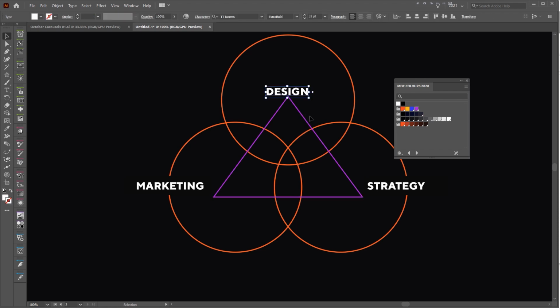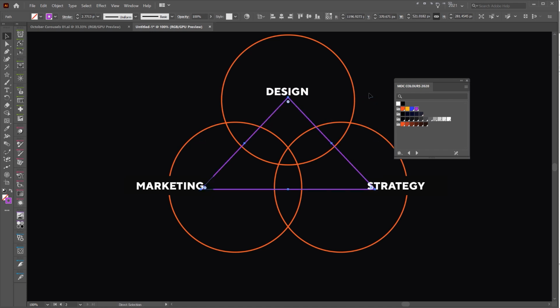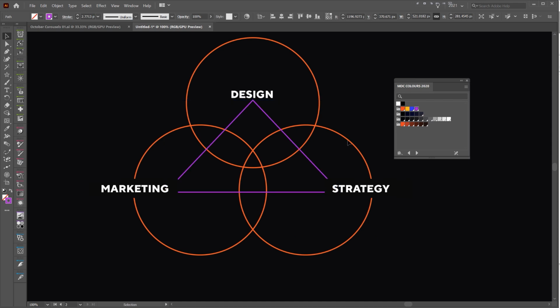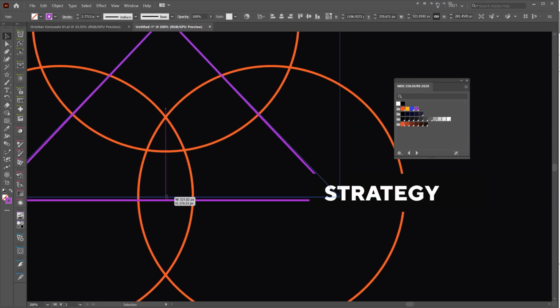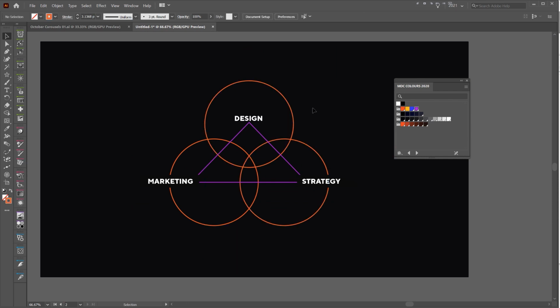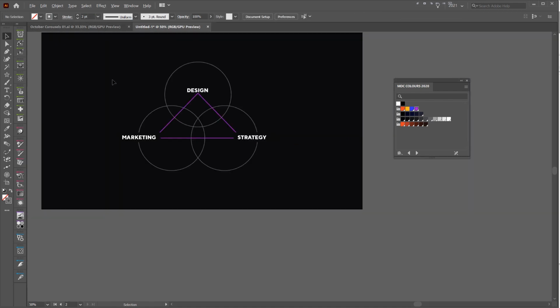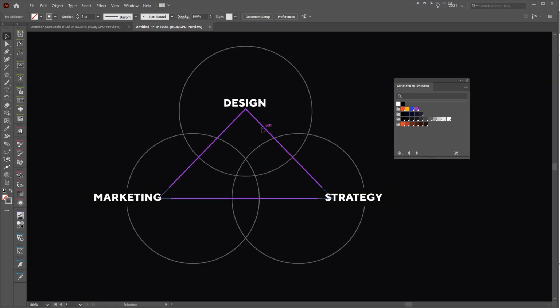So now I'll have this triangle like this, I'll scale it up and down, and I can bring it like this, and then typically I bring it behind. So you can see that the black box is covering it like that. So you can see the interconnection. And then I could leave the Venn diagram like this, or I can make my strokes smaller or make them gray. I can drop the stroke width down at the top left, make it thinner, and get this cool effect, which is amazing. And then I can play around with colors or do whatever I want with the design there.